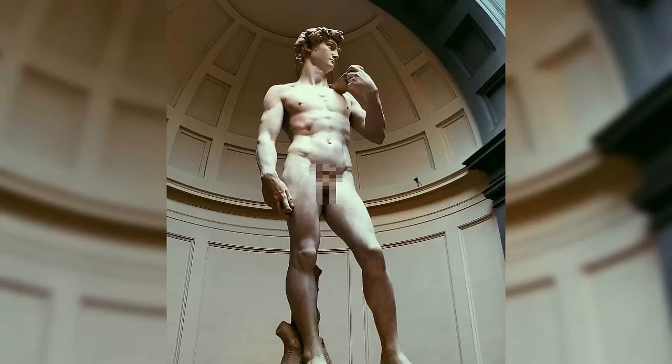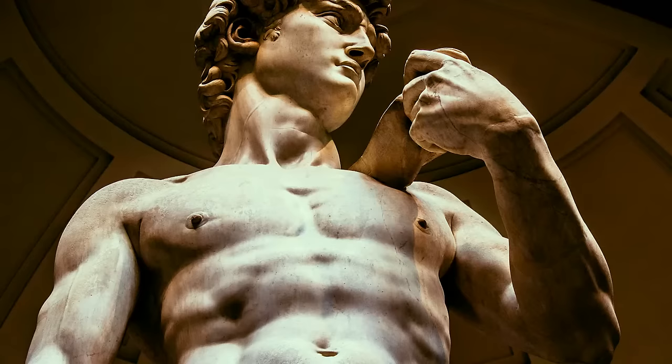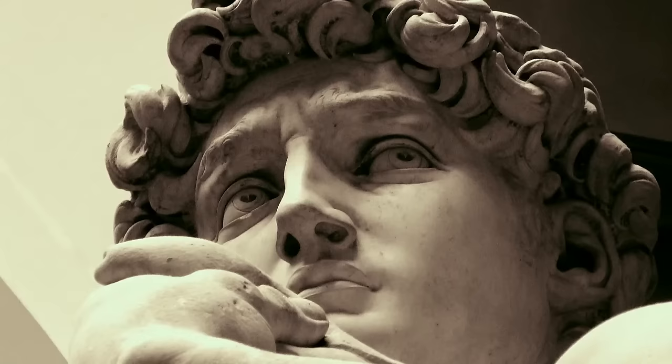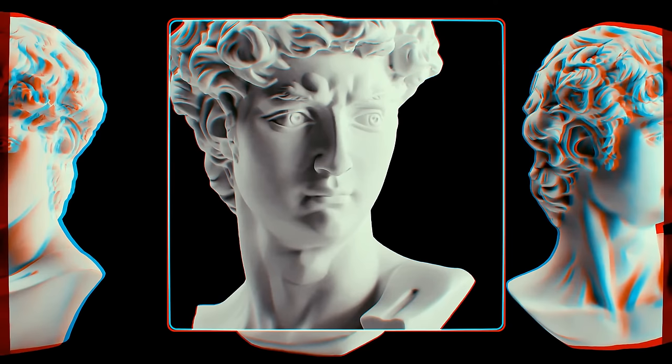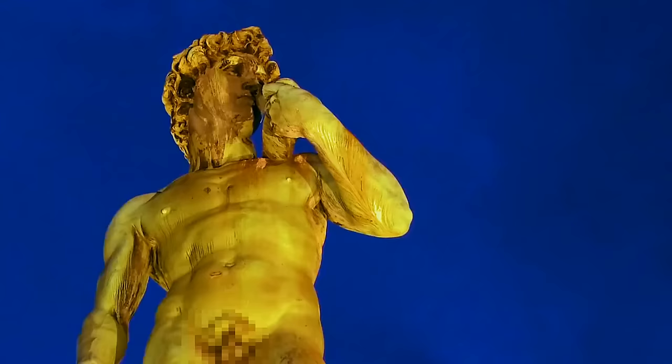David is a 17-foot-tall marble wonder, carved for about three years. The mystery surrounding it is to figure out the statue's true expression. Looking at him from below, you'll think his face is serene and peaceful. But art historians argue that this work was largely misunderstood. Take a closer look and you'll notice his brows are frowning and the veins in his arms are popping out. Michelangelo's idea was to depict David right before an important confrontation, so maybe he wasn't all that serene after all.